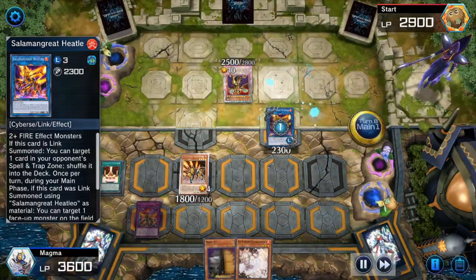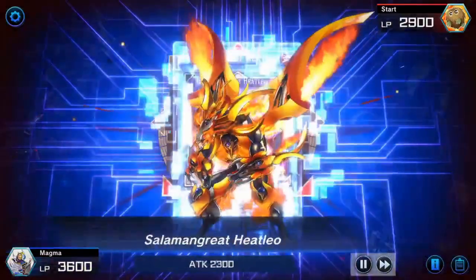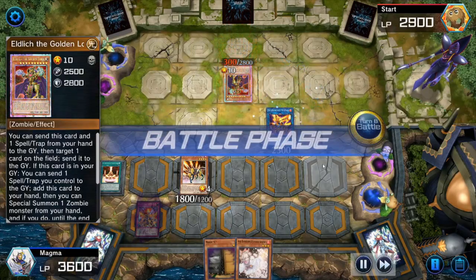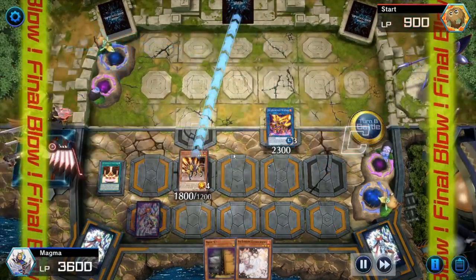Now we can go into the Heat Leo, get rid of that trap they just added, and then go into another Heat Leo and use this effect to drop our opponent's monster's attack down to 500 and get the win. Or even 300, because we have Link Rebo in the grave. So we're eventually going to get the win here.